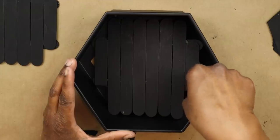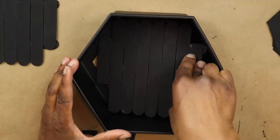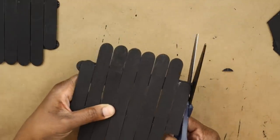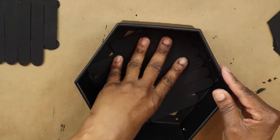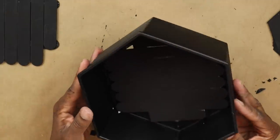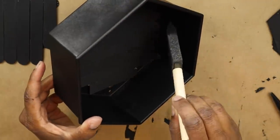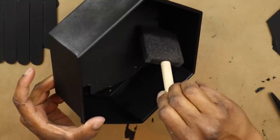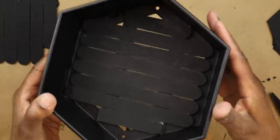Because when I tried to place these in the shelving units, you can see right there I was getting some resistance. It's because they don't line up perfectly to fit in the bottom. So what I did was I ended up taking them out and clipping the ends of those craft sticks right there, but they still didn't fit perfectly. And it ended up scraping the side of the shelves and taking some of the black paint off. So I just used a little bit of acrylic paint to cover up those areas where the paint was scratched. So learn from my mistakes if you do this project.